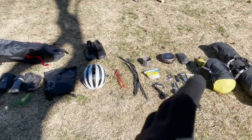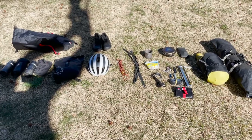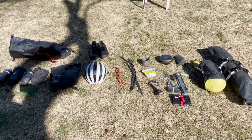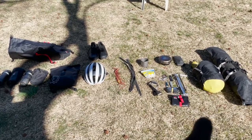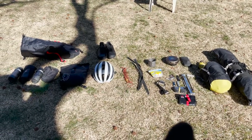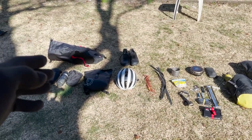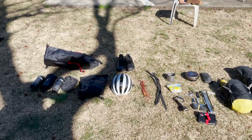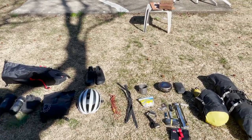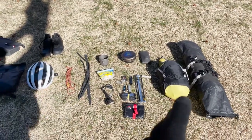All right. So I have everything laid out here for the two nights I'm going to be out. Starting from the right side, we have everything from the sleep system. We have the camping gear for the tent and everything like that. We have tools, a floor pump, cooking equipment, electronics, safety, lighting, the helmet, shoes, and hydration on the left side. My seat pack is also up there. We're going to be starting from right to left just because there's a lot more light over here and everything is more spread out.